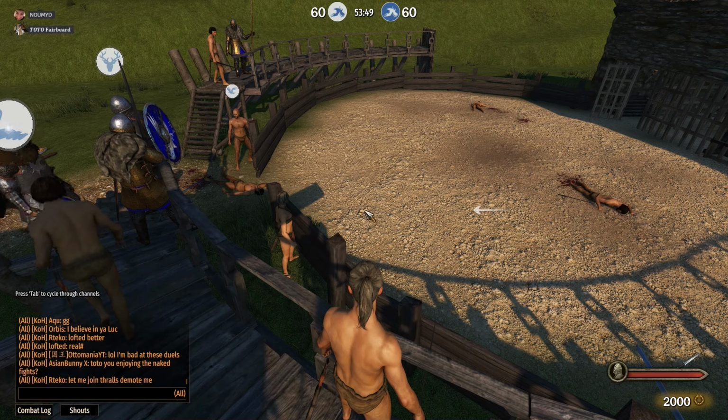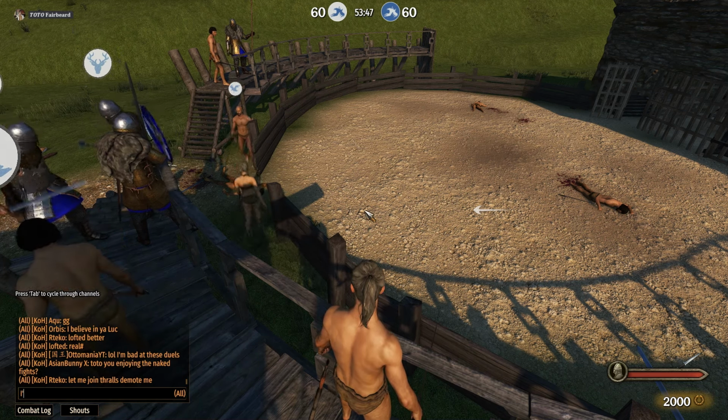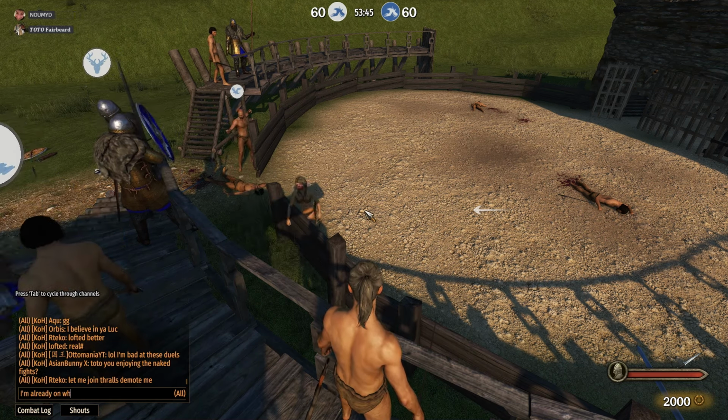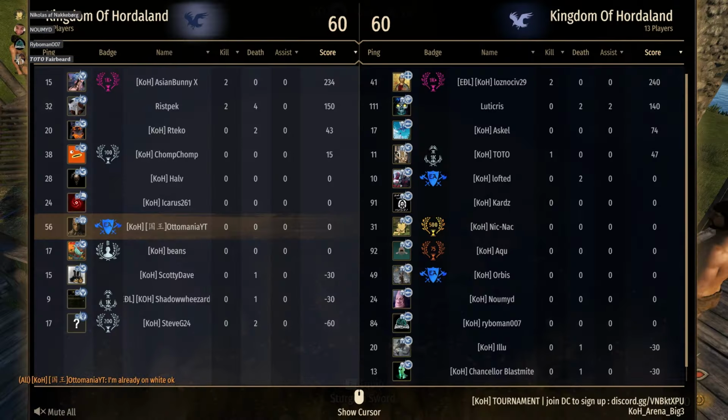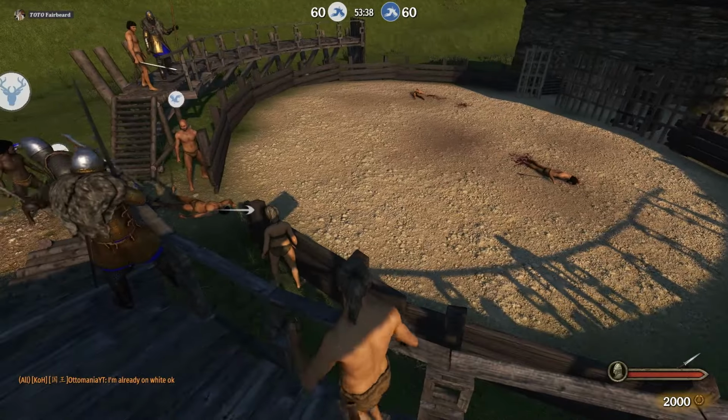Am I already on Team Blue or White? Not sure, mate. Who asked, sorry? Numit. Your in-game name is Numit. Numit, you're on Team Blue, yeah. Yeah, Numit, you're fine, mate, already.